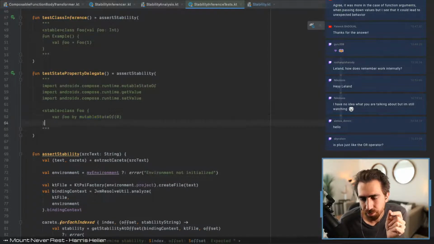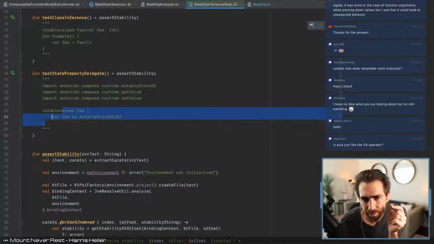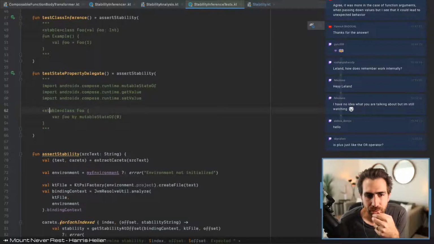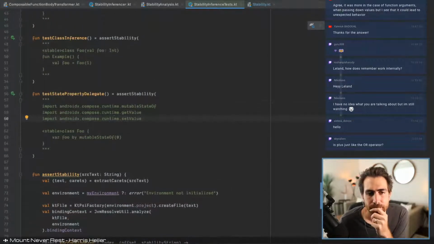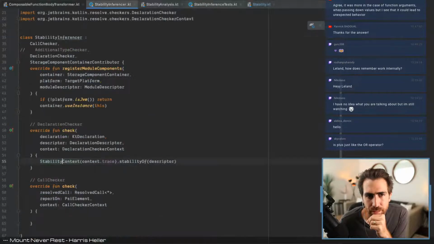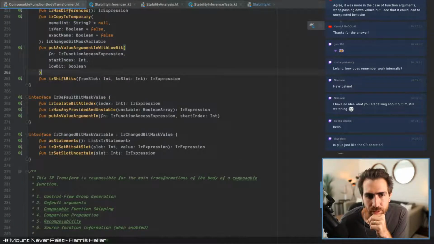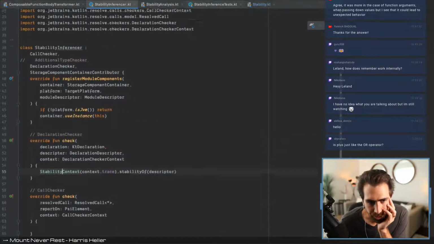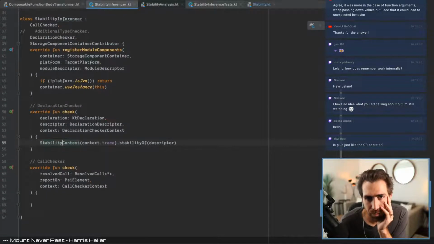So in that case, that's still a stable thing, and we want to make sure that this ends up getting marked as stable. I don't remember if this ended up succeeding or not. We'll see. I think it might. I was just changing around a bunch of stuff before we started here.